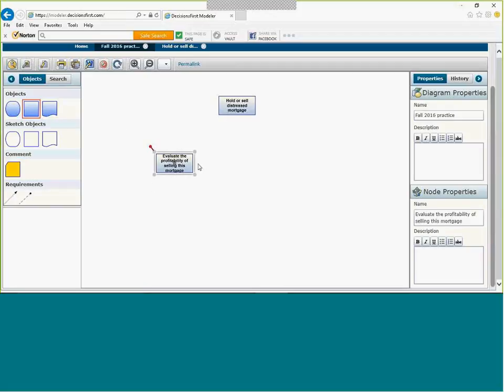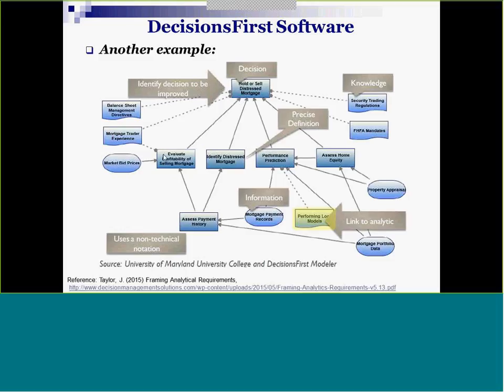Now, I want to save that before I do much. Now I say, this decision has to be made before this one. So let me link that. You click on the arrow, come over, hover over the middle, and just drag it up. And now they're linked. And then what do? Well, you save it again, just to be sure. And now you're on your way to building this diagram.